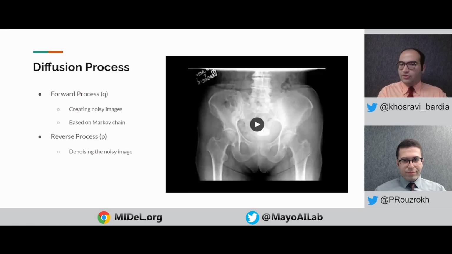Don't worry, I didn't know Markov chains before this either, so I will go over that. Basically, in a Markov chain every step only depends on the previous step. So when you want to create step 10, you have to go through step 1, then 2, then 3, up until 10. This can happen 100 times, 100,000 times, whatever. But the 100th step only depends on the 99th step, the step before it. Here you can see a radiograph that is clear, and we add noise to it gradually, and you can see what happens during the forward process.